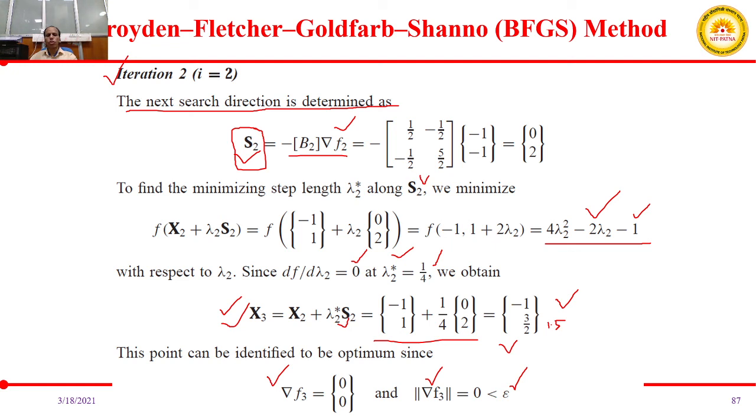So this is all about the BFGS method, which was the last topic in module number 4. From my side, I will stop here, and we can take questions. Not only technical questions; if there is any other doubt in your mind, feel free to discuss from module number 4, right?